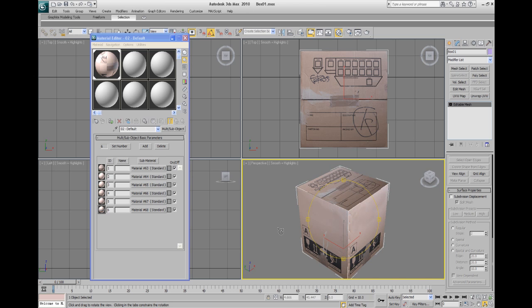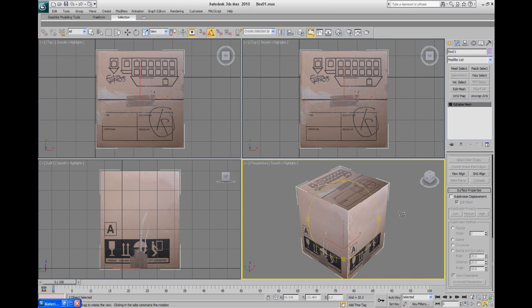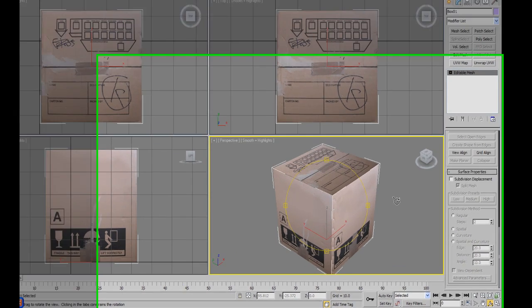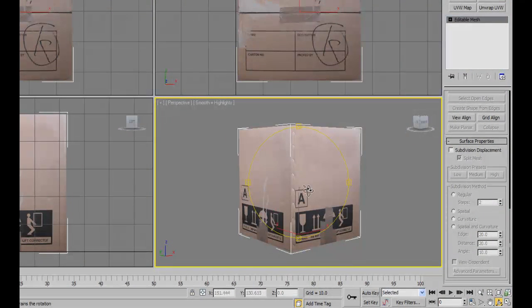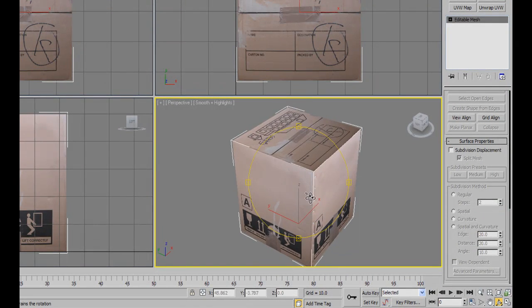Now, to get the texture maps to work properly, we will need to make sure that all the correct material IDs are assigned to the correct polygon IDs, and that the texture map is mapped onto the box the correct way round. This is very important for this model as some of the packaging tape and other details wrap around the box model, so we'll have to get them lined up properly.